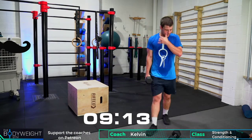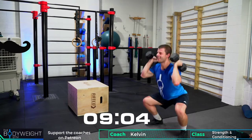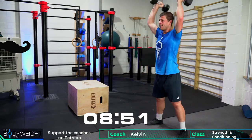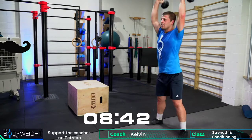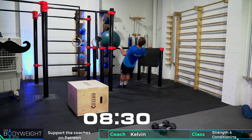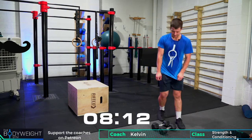All right, so that's our step-ups. Next we have thrusters. Surely this is the most functional we've seen. That's true. Now we have our Australian pull-ups. All right, and then we're back onto our step-ups. Isn't this fun?